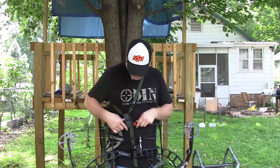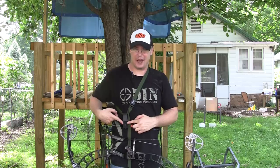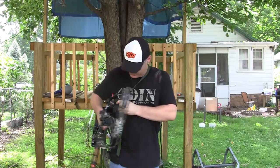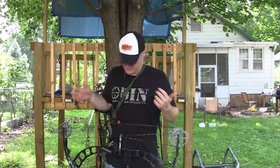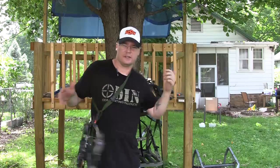What this is, is a 1.5-inch piece of tire rubber. This is Goodyear tire rubber, made right here in the United States. This has a V shape to it. So when you have your bowstring, it's just going to settle right down into that V shape, locks it in, and it really does a good job of holding this thing. Balances it out really good. You can see, really stable.